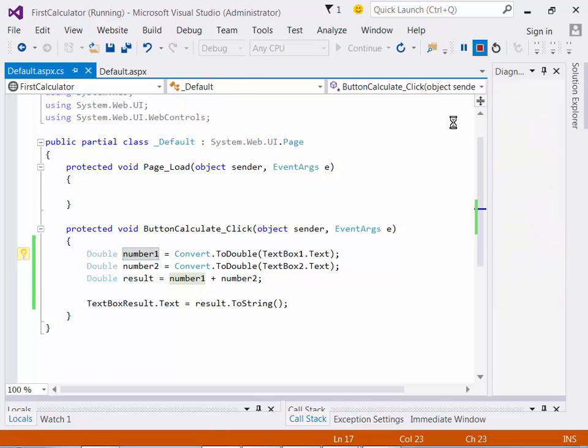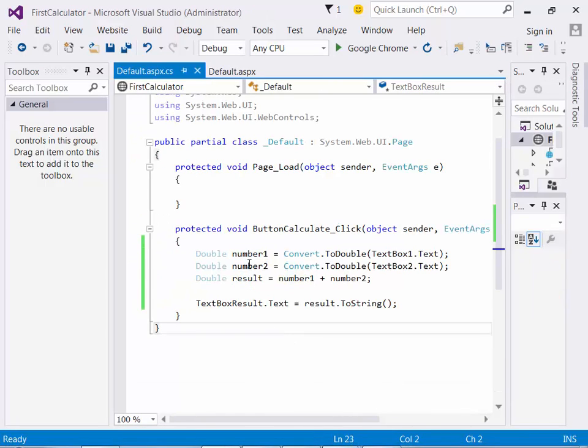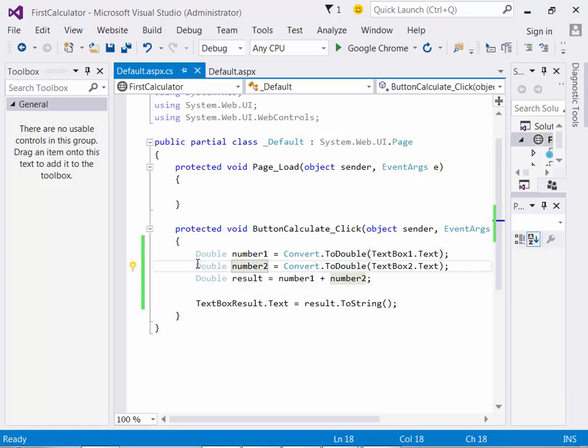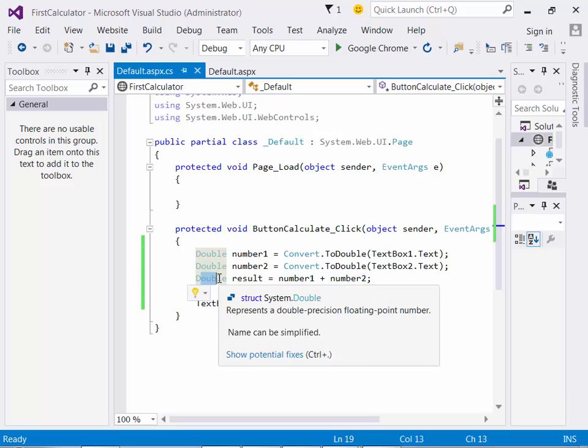I have to let the system know the type of data that number1 will be holding. It'll be holding type double, which means it is possible for it to have a decimal place in it. So I want to make sure that I take whatever was in that text box and I convert it into a double. And then I do the same thing with the second text box. Then I add the result of those two text boxes and put them into result, which is also of type double.